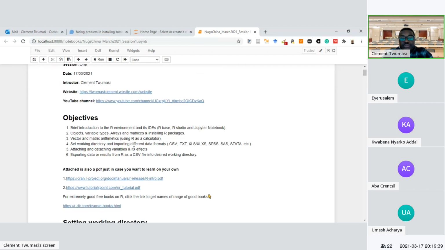Fine. And we've learned about objects, that objects are certain names that we just assign to some line of code, especially if you want to call back that line of code. You don't have to always create that same line of code anytime you want to call it. So once I give it a simple name, that name is the object. I can now be calling that object, and then I don't need to be creating that line of code anymore.